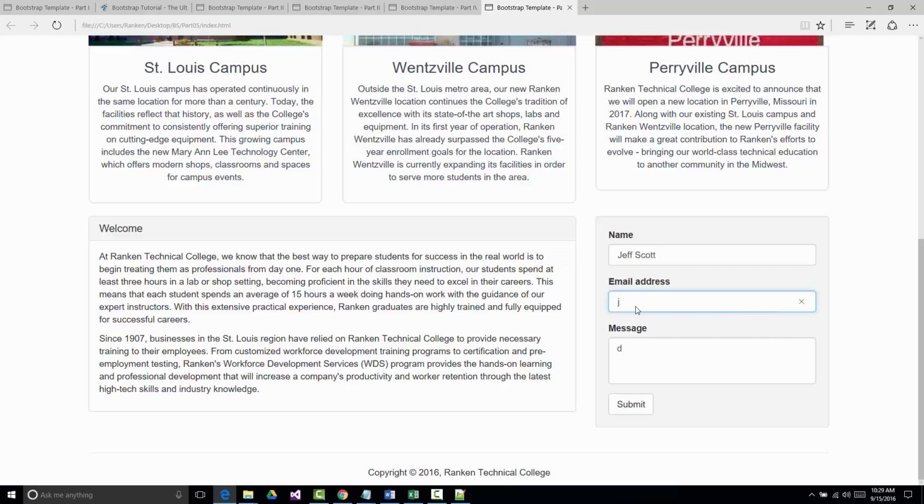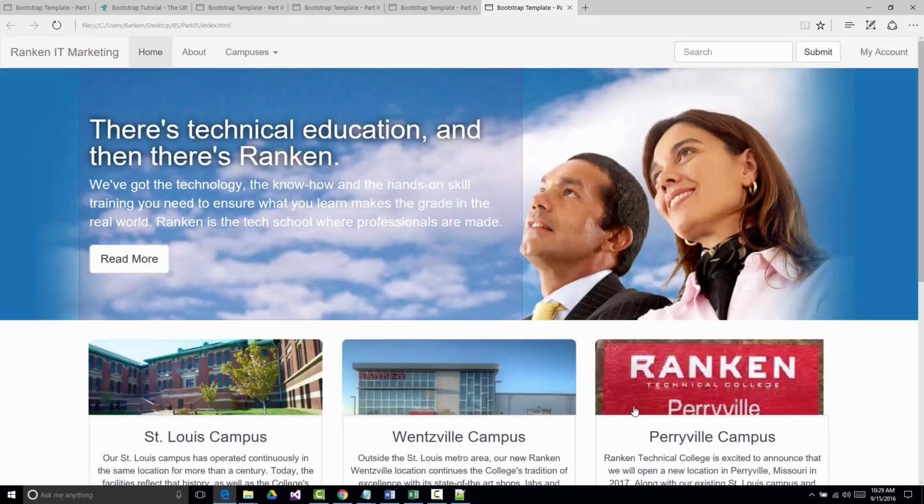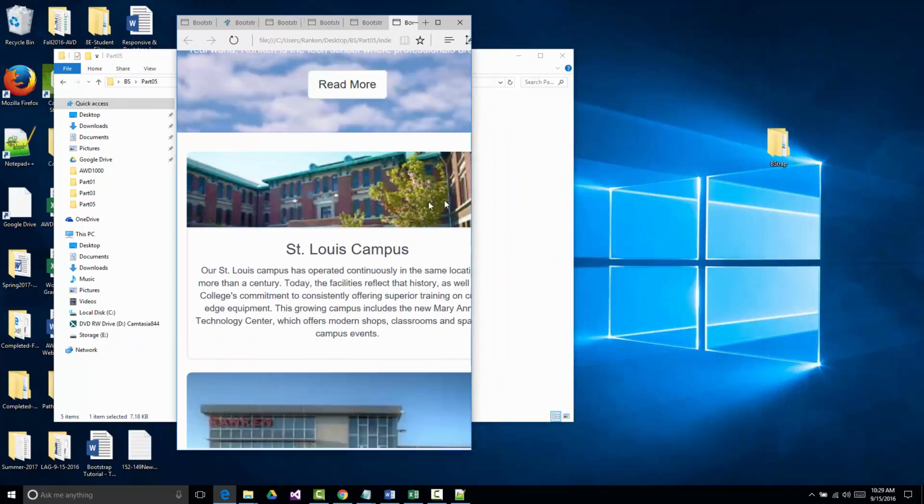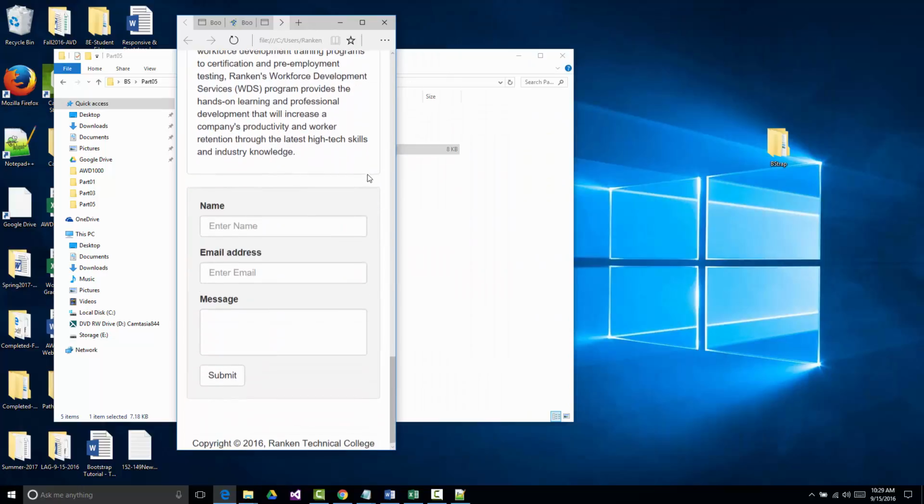All right? So I come in there and I say, and I click submit, boom, it's submitted. It's submitted out into space someplace. It didn't do anything. But the point is, what you see in here is now a fully functional web page. Again, it doesn't go anywhere, but it's got information, and even the form is responsive. That's what you're supposed to get out of this part of the class.